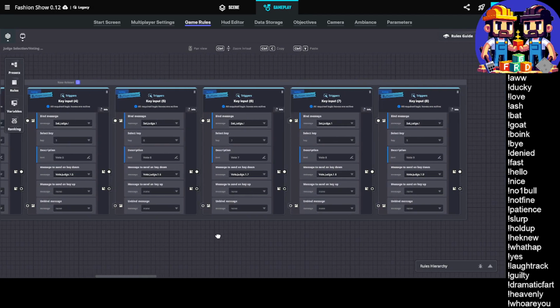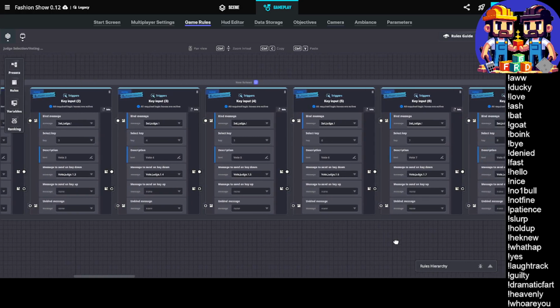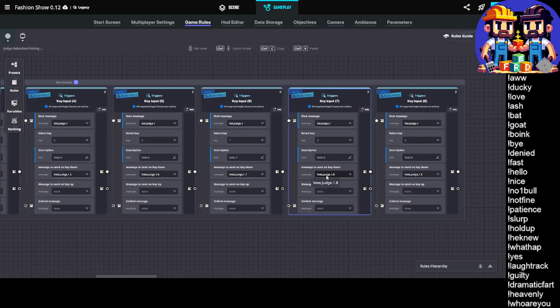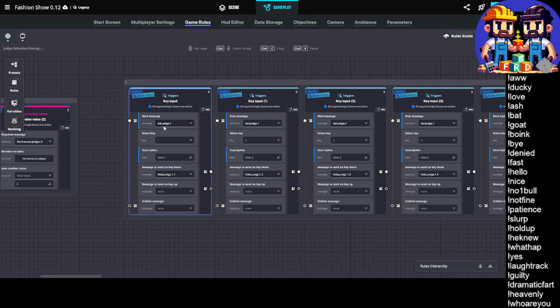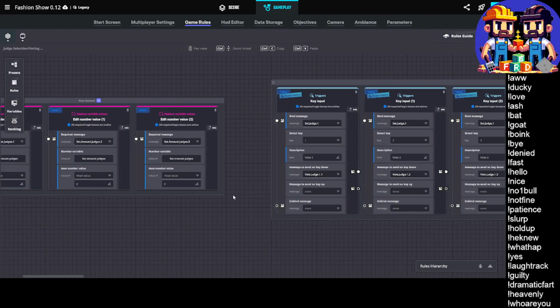Okay, so we set up 1 through 9 on the keyboard for the judges to send out these messages, vote judge 1 through 9, when they push them after they set judge 1. So we're going to have to do this for judge 2 and judge 3.